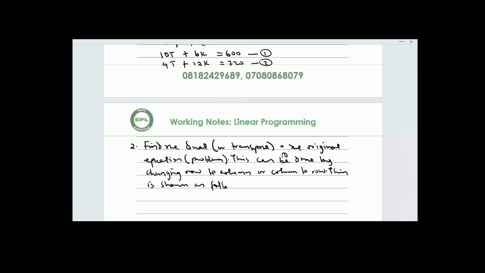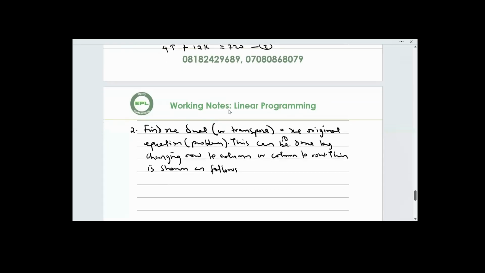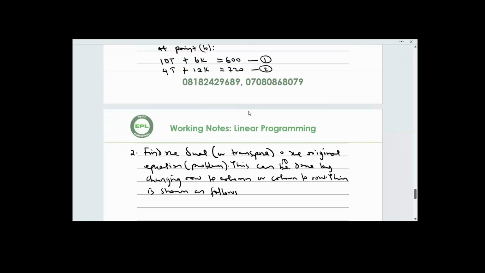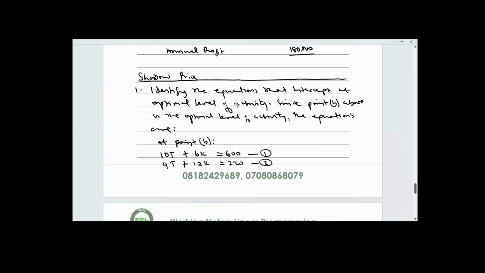Please, on the day of your exam, just go ahead and solve. Don't go and be writing it the way that I'm writing it now. I'm just trying to explain so that when you are on your own, you will know how we get the numbers. These are the procedure you're supposed to follow. You can say find the dual of the original problem, but don't go and be saying this can be done by changing row to column. It's a waste of time. If you do it, examiner will not penalize you, but you are just wasting time. So just go ahead, identify the equation, start from here. All those story, forget it. But for the purpose of the class, I have to explain.